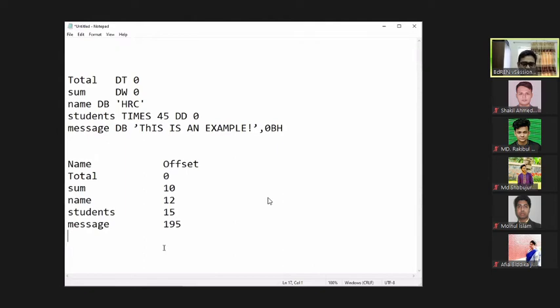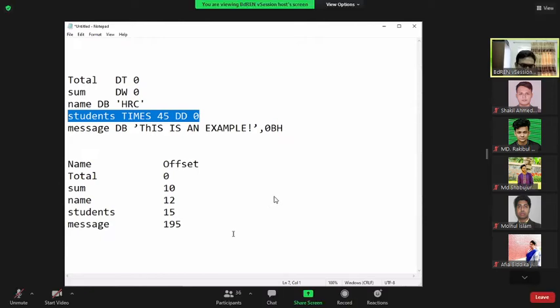Whenever you want to access the elements of the array in assembly language, for example if you declare an array like a student array, you must be able to access all the positions. In the next portion, we are going to see how to access all the positions.